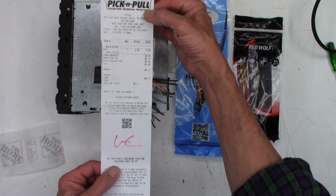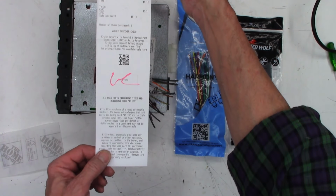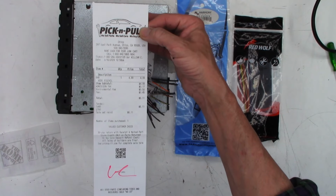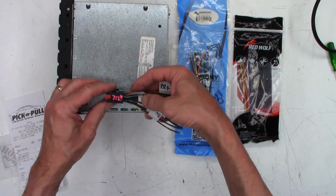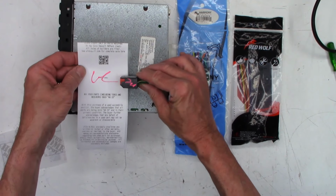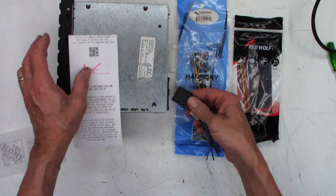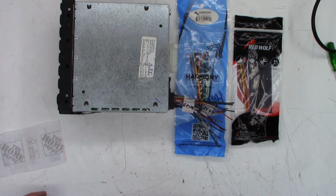$6.11 is what I ended up paying for this thing. Yeah, sold as is. Now, they did sign it, so if it does not fit, I can bring it back and get a credit. Not a refund, but a credit. And then whoever signed it there, and hopefully that might match with that. But I don't think I'm going to have to return it because it fits absolutely perfectly.